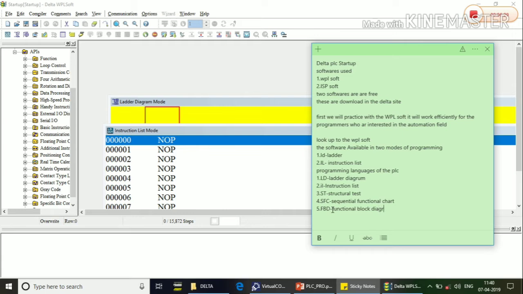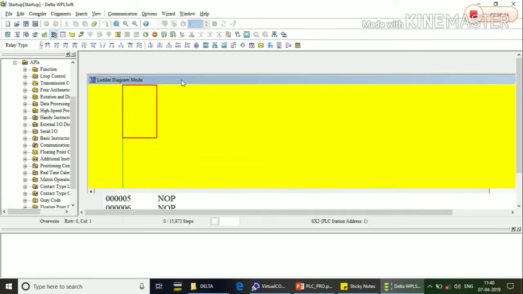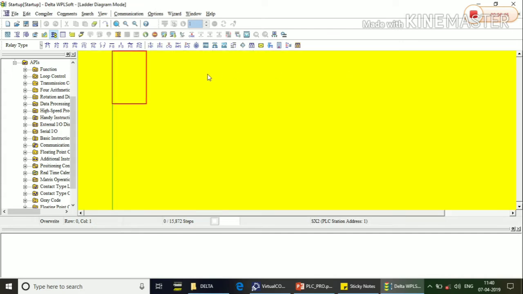So these are the programming languages. Next I will tell you some shortcuts used for programming the ladder diagram in WPL Soft. This is the project view in your left bar. How do you get project mode?